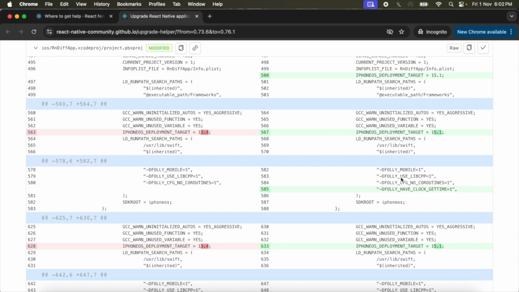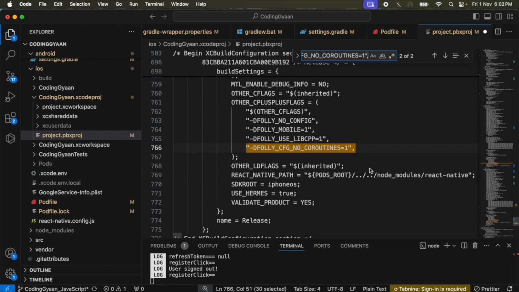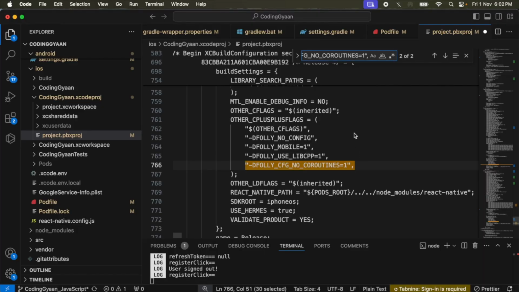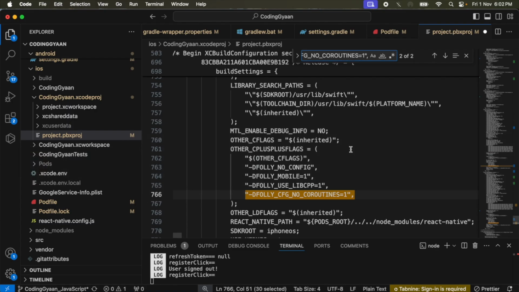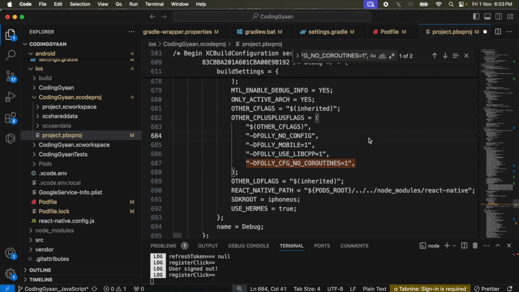Now we need to check this line. At the two places we are using it in the LD, where we are using user lib and swift, we will edit.